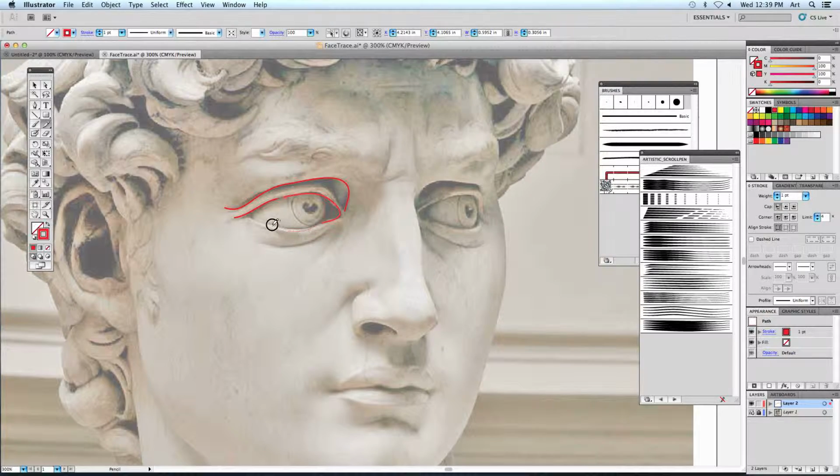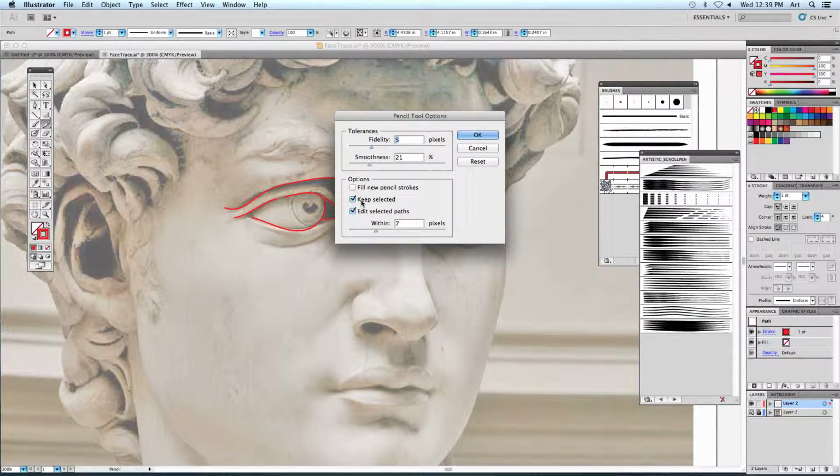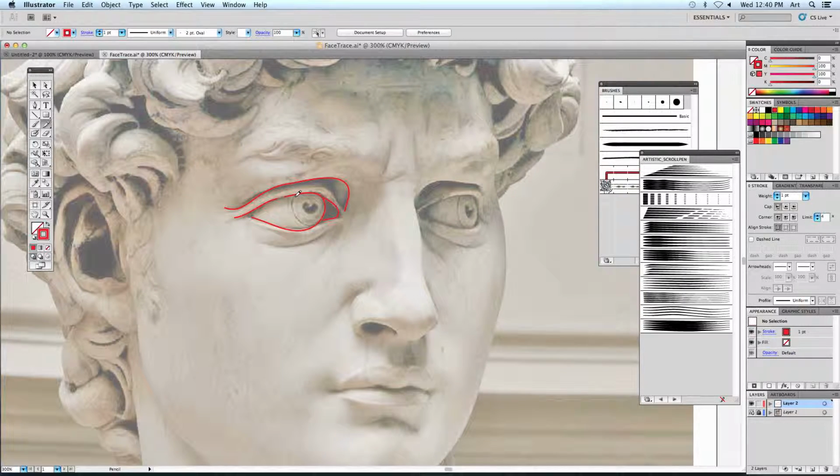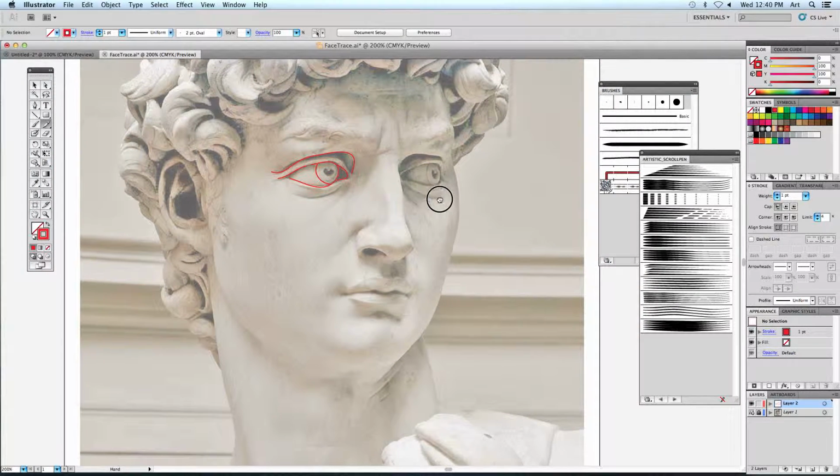And when you're finished, you'll actually have a really cool tracing. Notice I had that one selected. So maybe I need to uncheck the keep selected and edit within that selection. So now when I draw, I can draw off one particular area. Here's kind of a tip when you do a tracing of something. Vary the width of your line. Right now my stroke is at 1 point. But if I wanted to draw off at a 3 point, see if it'll work. And I'm going very quickly.